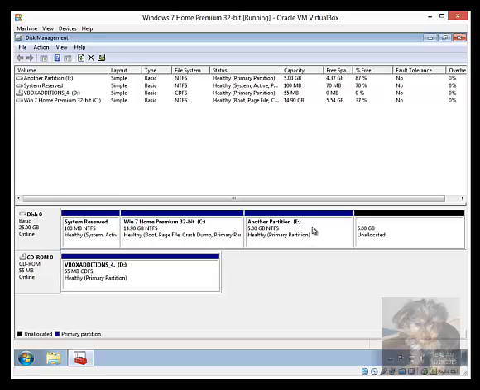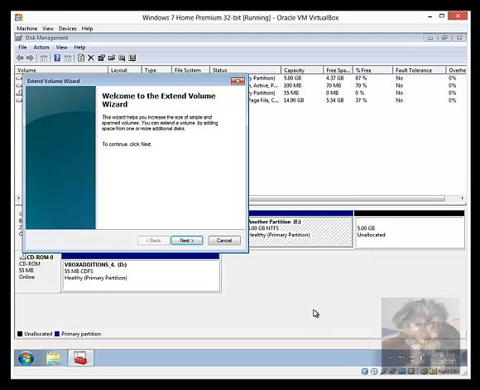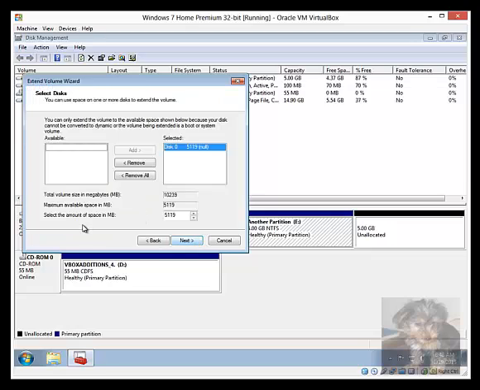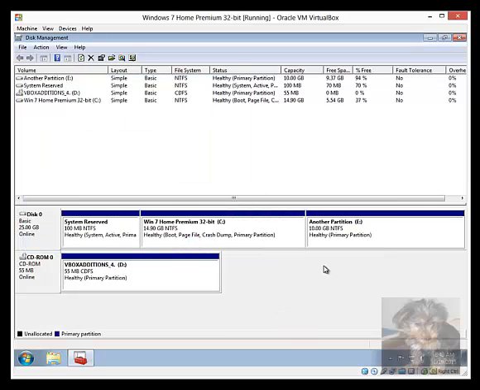So now we'll go over here, and we'll just tell it to extend the volume. And we want the whole volume, drive E, to extend all the way to the end. So we'll say next, and it's already pre-filled in how much space is left on the drive, which is this 5 gigs. So we'll just simply say next, and then we're going to finish, and bingo, there it is. It's 10 gigs, and drive F is gone. My old Berlin's dilemma is history. And now another partition is twice as big as it used to be.